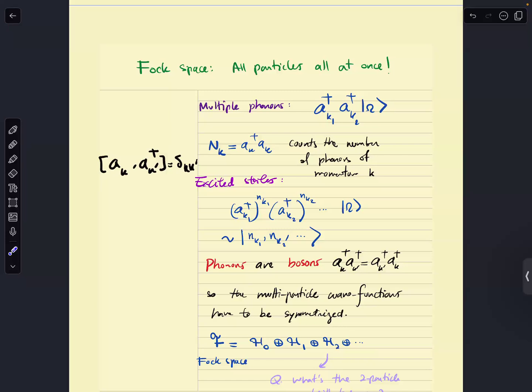These are indistinguishable particles and they commute. Their wave functions must be symmetrized. The phonons are quasi-particles. In terms of the original degrees of freedom, which were these masses, the masses were distinguishable. They had different statistics. They were very different things. They were massive, for one thing. The quasi-particles we find at low energies, phonons, are emergent particles, and they're indistinguishable.